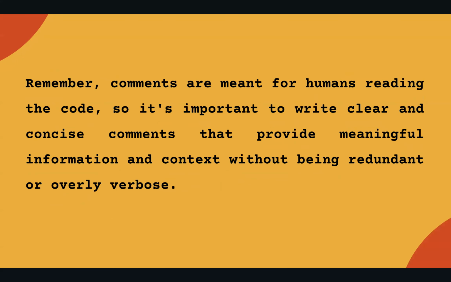Remember, comments are meant for humans reading the code. So it's important to write clear and concise comments that provide meaningful information and context without being redundant or overly verbose. Put a proper comment, and it should be meaningful. Don't just write, this is a sample variable. Instead, write that this variable is for this purpose and this function is for this purpose. Then it is easy for you to review in the future. Because of that, put proper, readable, clean comments.